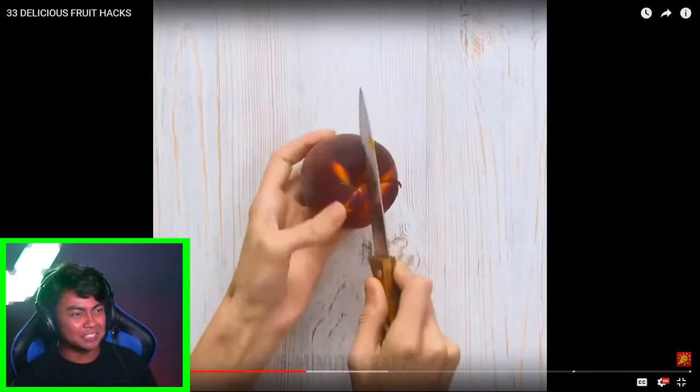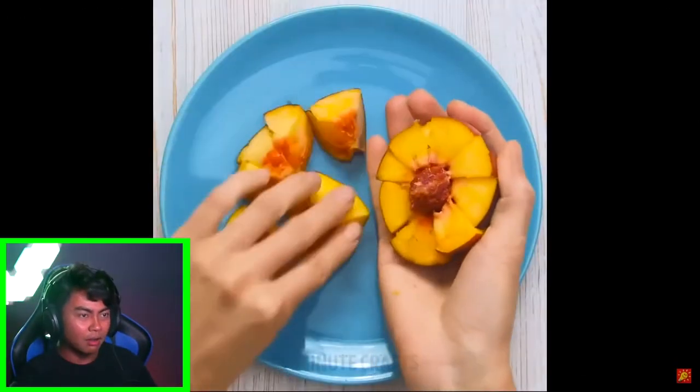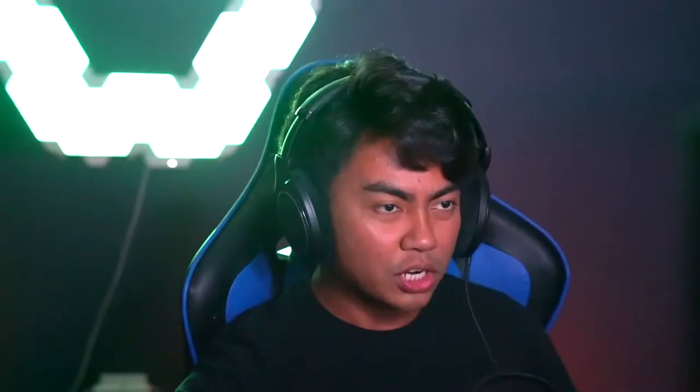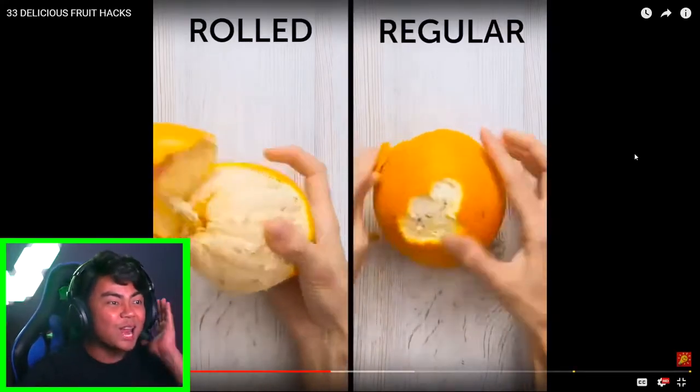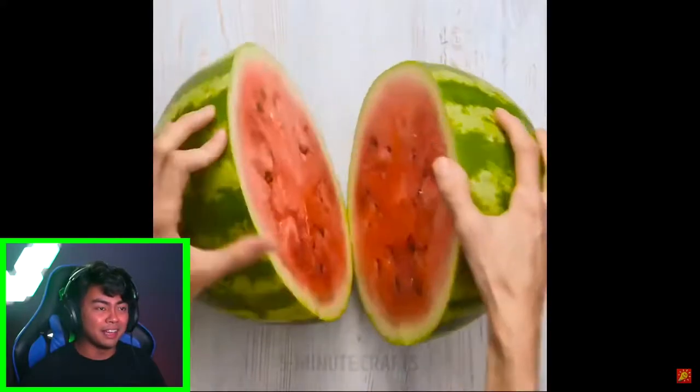All right, we're moving on to the next fruit: the peach. I didn't realize peaches had seeds inside. Okay, next we're moving to an orange. Orange, you glad you're watching this react video with me? That is so cool — I didn't realize if you roll an orange and then peel it, it's a lot easier than peeling an orange by itself. We're halfway there. I can't believe I'm watching this.